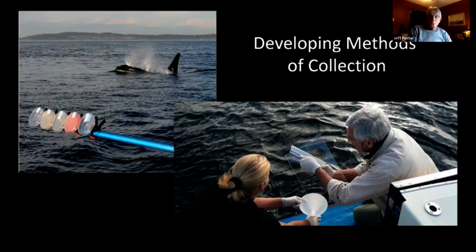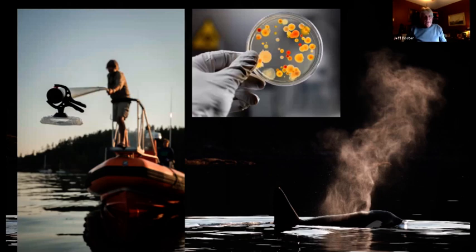So from there, I said, okay, we need to be able to basically separate the wheat from the chaff, and how do we sample these guys without getting that microlayer in there? And that was challenging. We always thought before that if we could sample as close to the blowhole as we could, we'd get the most of the exhalation, and then we'd get the samples. But the water particulates in the samples can taint those samples. So trying to work around that has been challenging, but we get a tremendous amount of information as we do that.